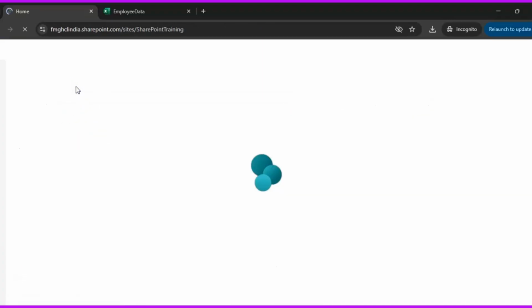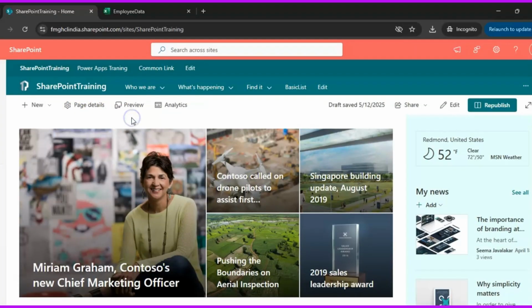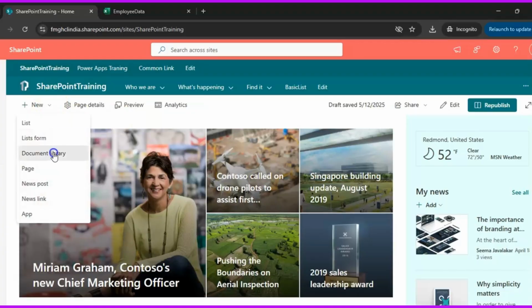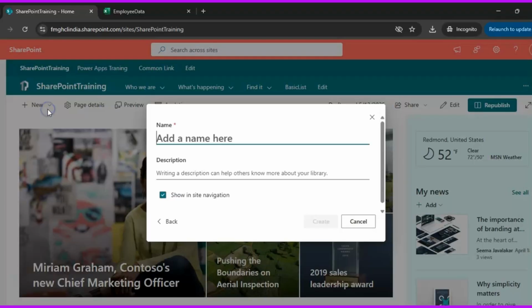Let's go and check how we can create a document library. Again, you can come to your landing page and click document library. You can choose to create a blank library, or you can choose to create from an existing library. Let's create a blank library.